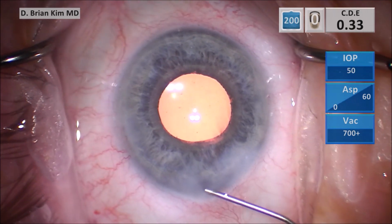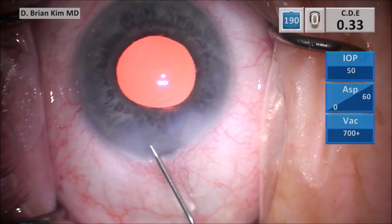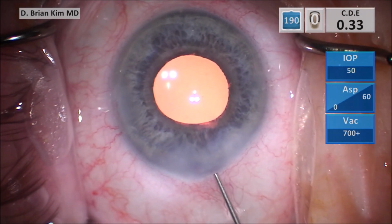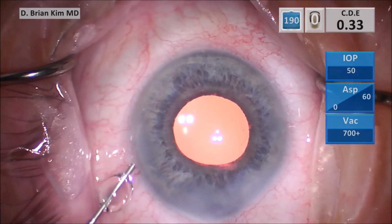And when you confidently get underneath the anterior capsule, underneath the epinuclear material, you can do mechanical fracturing, placing your chopper out to the equator, doing mechanical fracturing forces to crush the lens pieces between the chopper and the phaco tip. And in my mind, this is the best way to do cataract surgery.